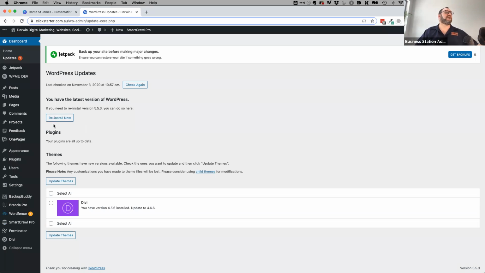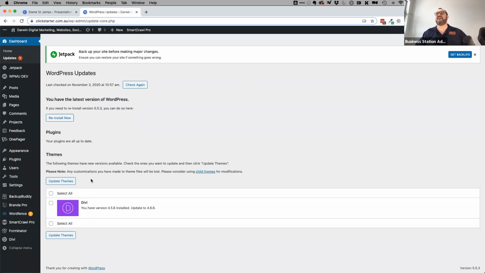I also have the plugins connected through a thing called Jetpack. Now, Jetpack is a monitoring piece of software that's free. It's made by WordPress and allows us to see what things need to be updated in plugins and run them across multiple sites. I'm going to show you that very shortly, what that looks like when you've got lots and lots of websites that you're managing. And then it's showing me down here that I need to update my theme.